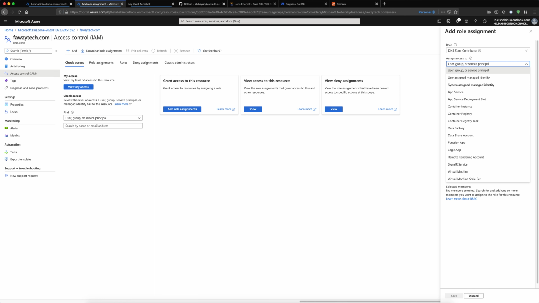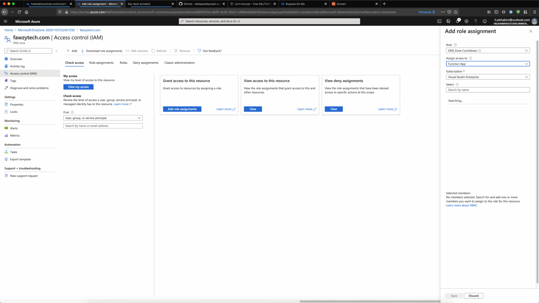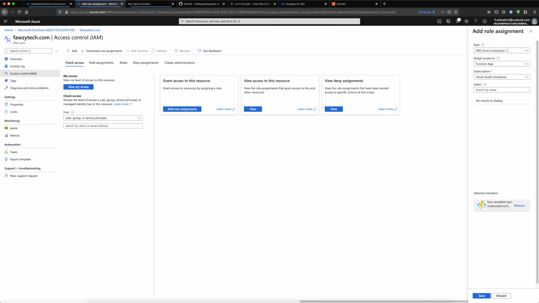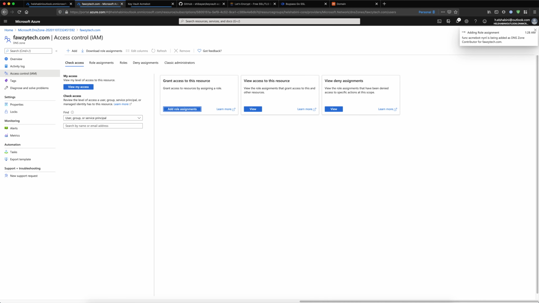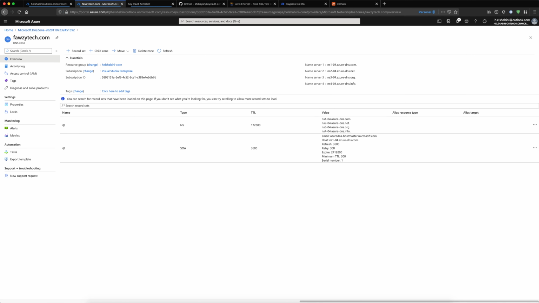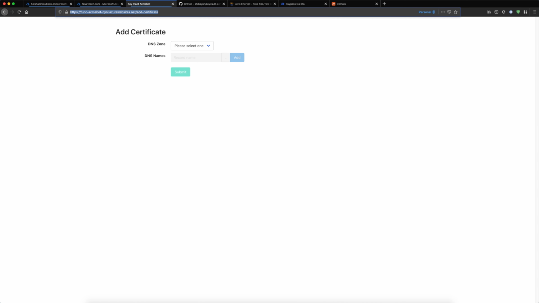And well, what am I giving access to? I'm giving access to a function app, and this is the function app I want to give access to. You can see it's selected right here, and I can click save. And that gives the permission of DNS zone contributor to the function app, so that now the function app can actually be able to control this on my behalf. So I don't need to do anything. So now hopefully if I refresh this, just want to make sure that this, yeah, here it's picked up. I think it just took a minute to refresh, but there it is.